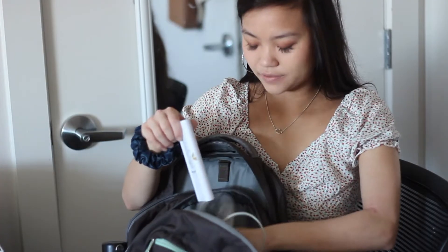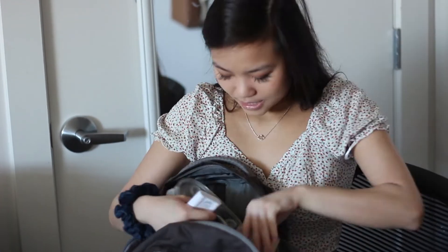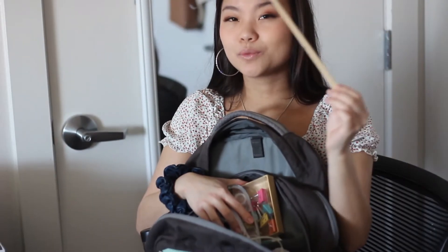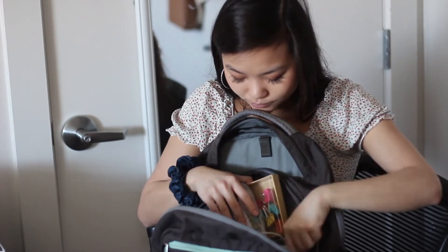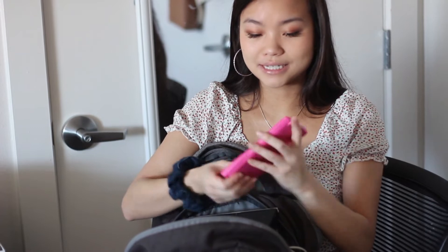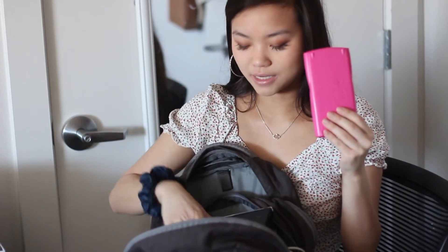The next thing in the little pocket is my iClicker — some professors take attendance with it or do clicker questions. Next I have little binder clips, not gonna lie I'm not sure why I have them. And somehow I have a pair of chopsticks in here. In the big pocket I have two calculators: my TI-Nspire, which can graph and do everything, and a basic calculator for simpler tasks — one for exams, one for homework.